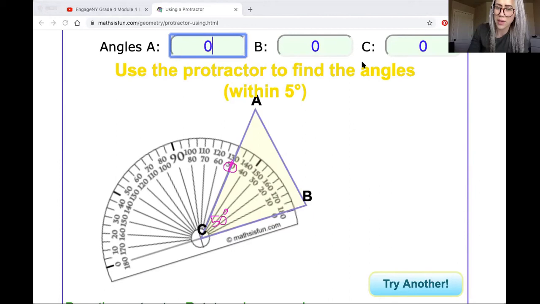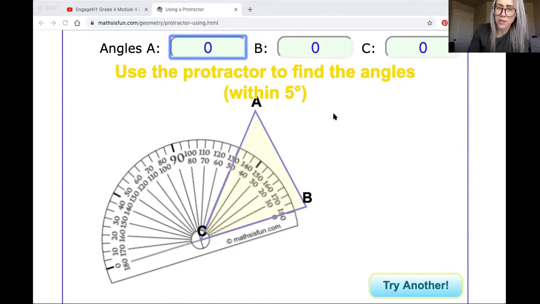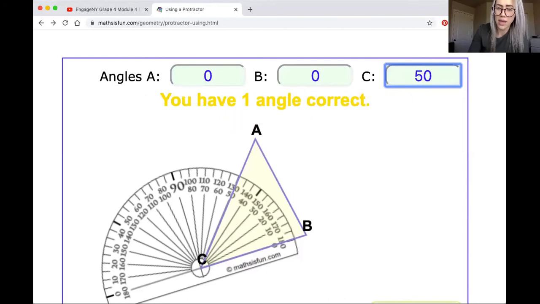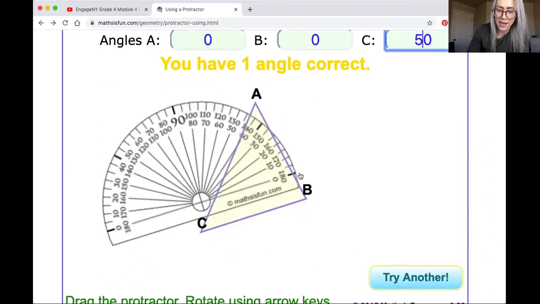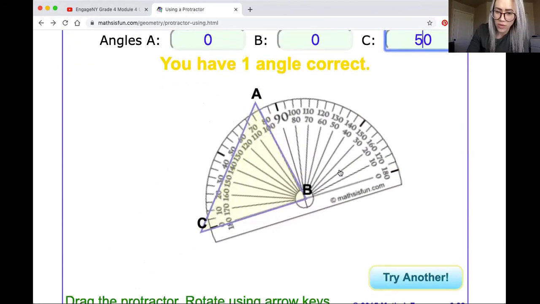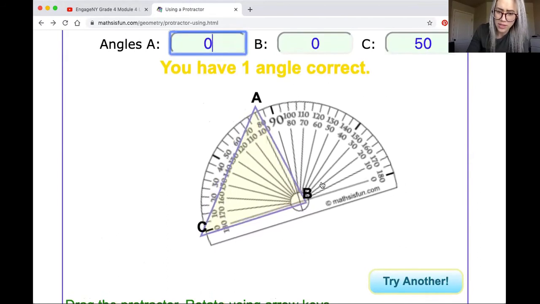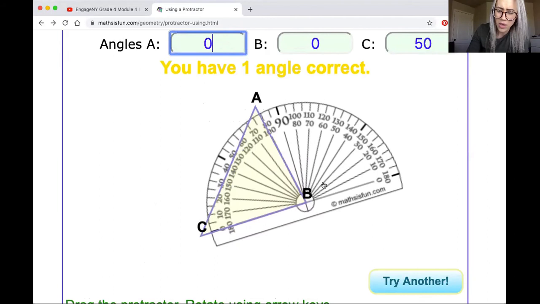Okay, I'm going to go ahead and clear my drawings. I'm going to go back to my mouse, and I'm going to go up here to where it says C and write 50 degrees. And oh, boom, you have one angle correct. Then you're going to keep trying that with all the angles. So go over here and measure B. And you may have to move your protractor to make sure it's nice and even with the line. And I'm going to go to B and take a look here and give it your best guess. What do you guys think? Remember, this is not quite 90. Or is it more than 90? What do you think?